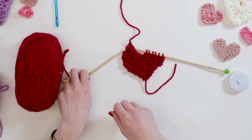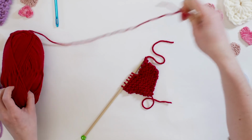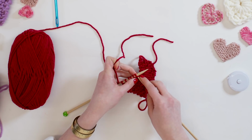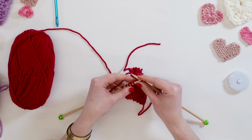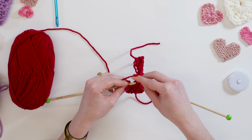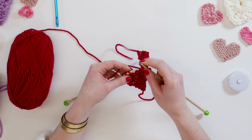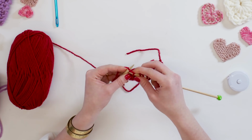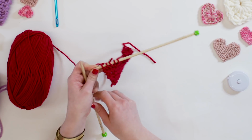So the next step is that we need to rejoin our yarn. So what that means is we take our yarn here and just leave enough end that you can weave in later. We don't need to do anything fancy. So we're gonna knit that first stitch, and then we're gonna do a slip, slip, knit like we did on the other side. So slip 1, slip 2, catch those 2 stitches and knit them together. 1, 2, 3. So now we have our 5. And it's important to note that I started this from the middle of my heart, not from the outside edge.